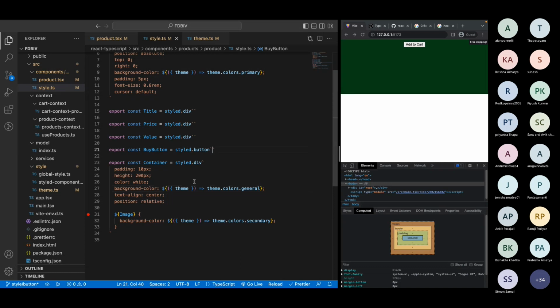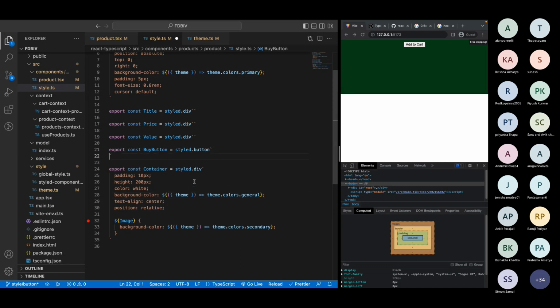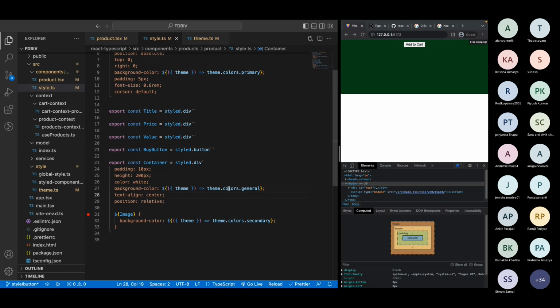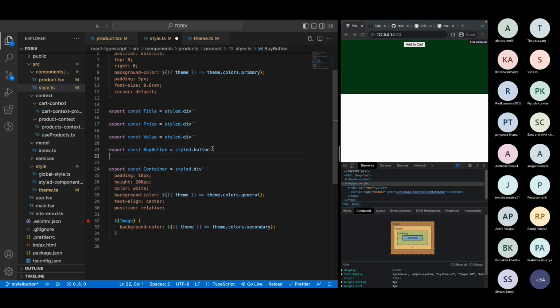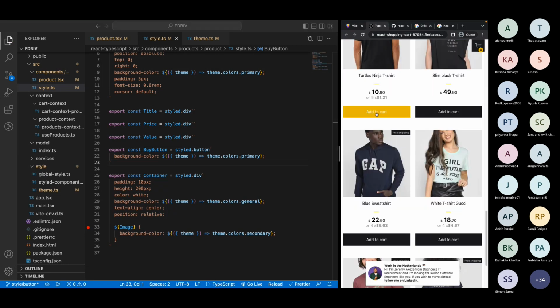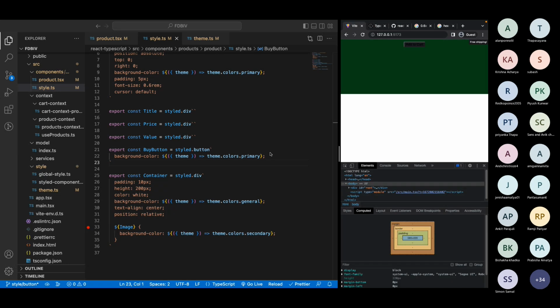So we need to write some CSS here. The first CSS we need is our background color, like the primary color. So let me pick this primary from here. The button has a background color which is primary. Okay, not good, right? The color is the primary color, the text color is white, right?